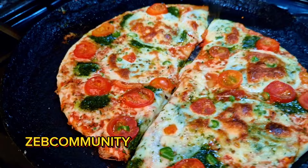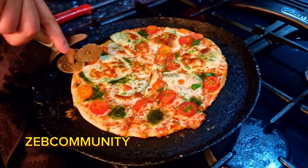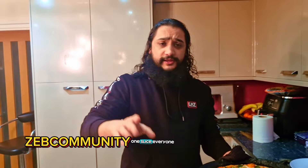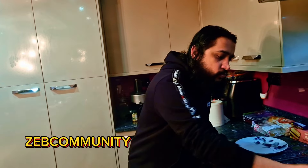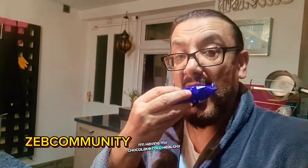That's come out nice. I'll give it a slice. Here we go, everybody — that's your restaurante pizza. One slice. Everybody knows the rules — give it a shot, give it a review. That's a solid 8.5 for a frozen pizza — that's the go-to pizza. It looks very nice for early in the morning. Restaurante pizza. I'm not having pizza in the morning — you can have a pizza. I've had my crisps — they're murdered. And I'm having my chocolate roll.